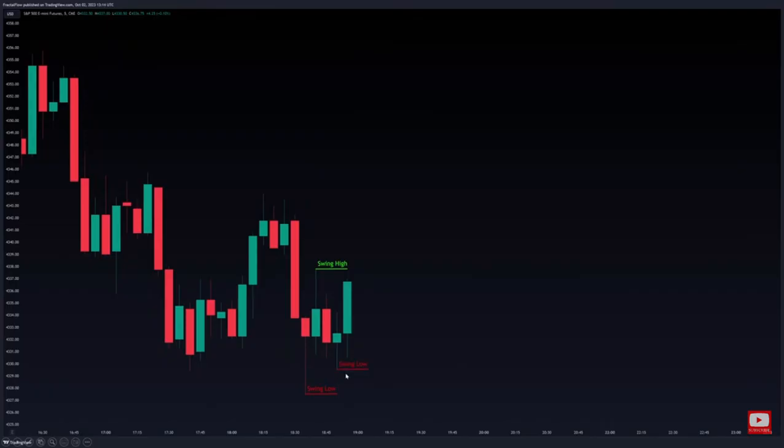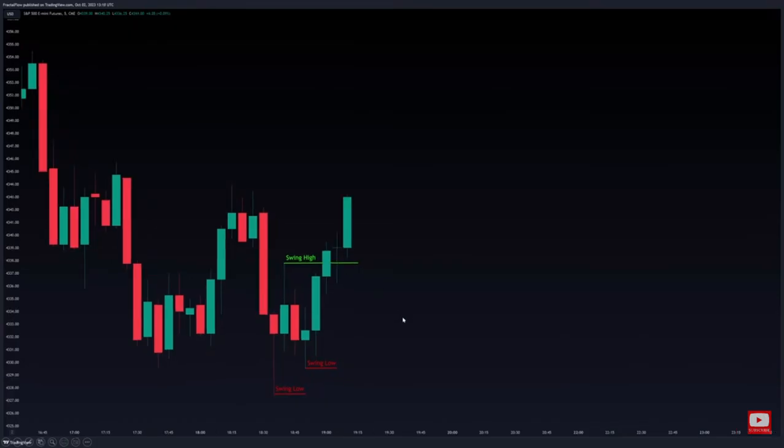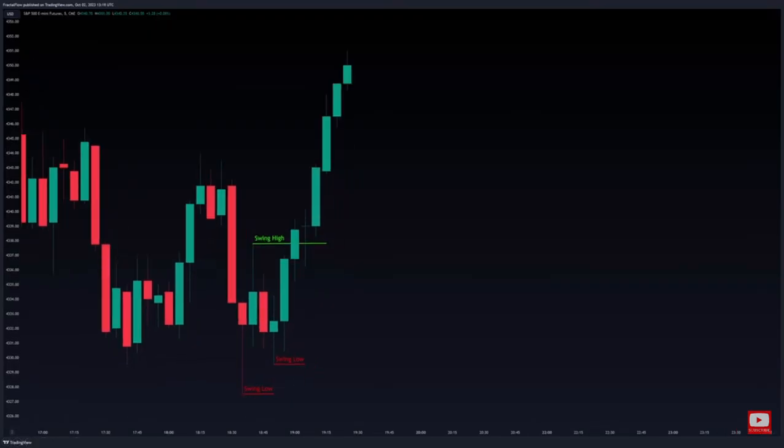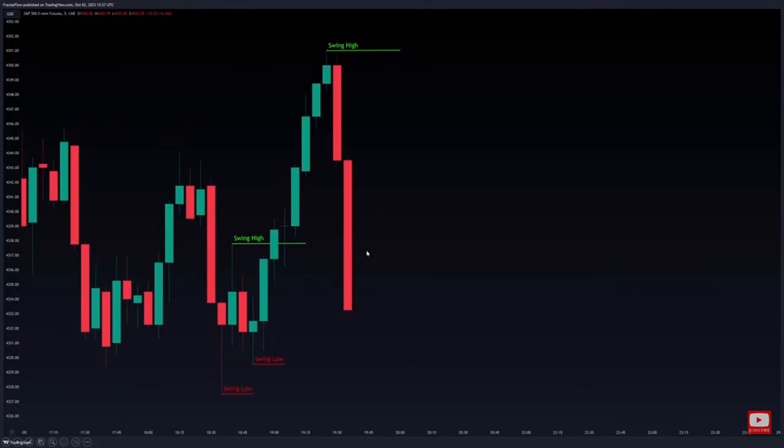In the next two candles, we can see that price takes out the last swing high and comes back to test it on the other side as support. Over the next four candles, we can see that only higher highs and higher lows are formed. Eventually, price produces a candle with a lower high and renders the previous high as a swing high or buy-side liquidity, so we can go ahead and mark it out. In the next candle, price continues to the downside.